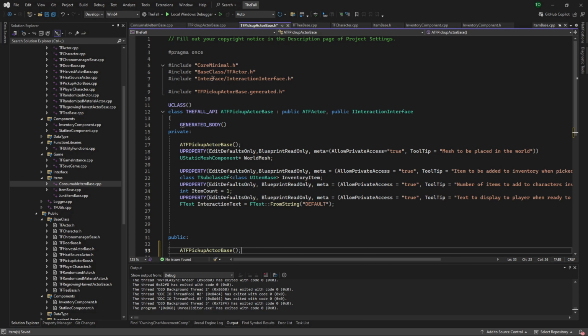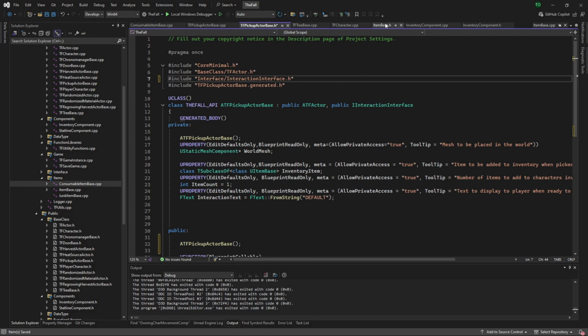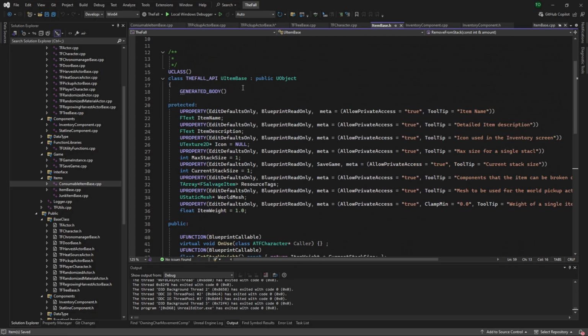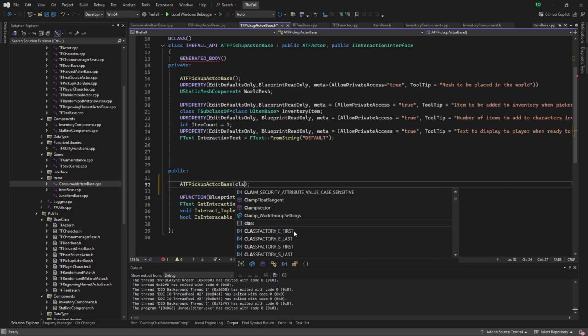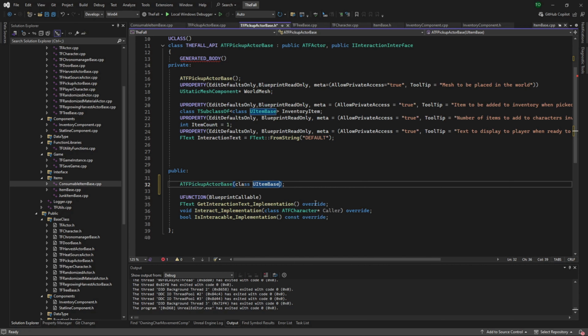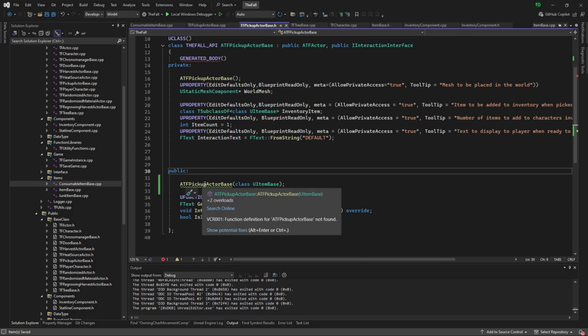And this one is going to take a uItem base, pickup vector, as an input. And there's a reason for this, and we'll see in a moment.